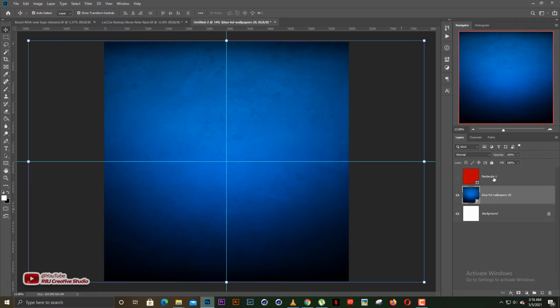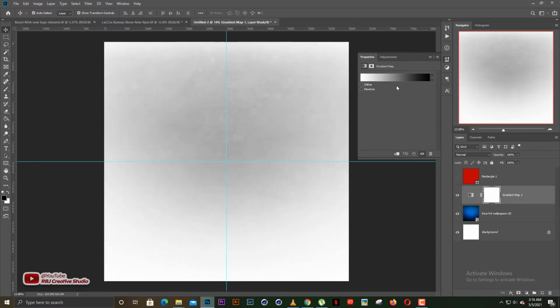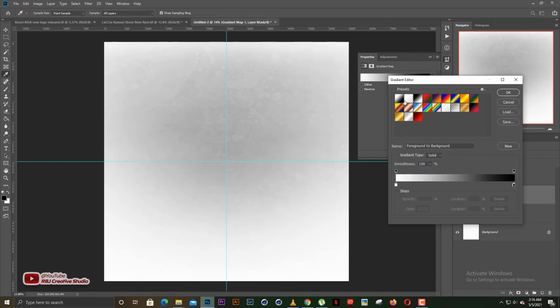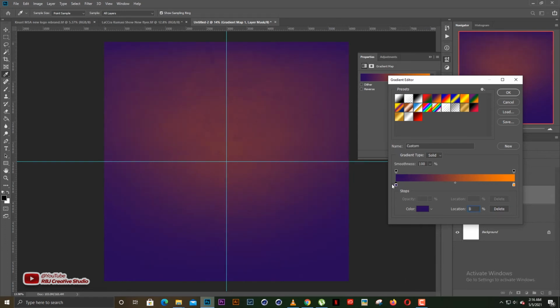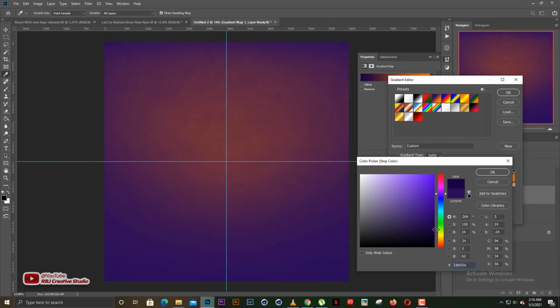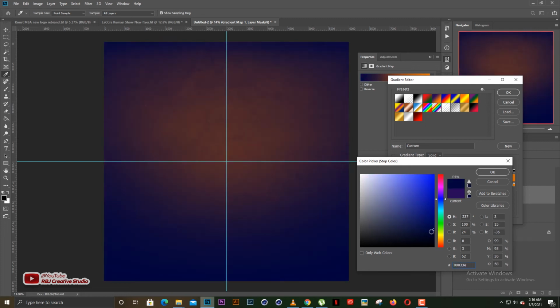Okay, so I've turned off the rectangle because you don't need it right now. So I'll come down to the options down here and select gradient map. So they will give me this default or something. You just click on the gradient here, choose whichever you want, then you can start customizing. So instead of making this blue, I'll make it very deep blue, somewhere around here.